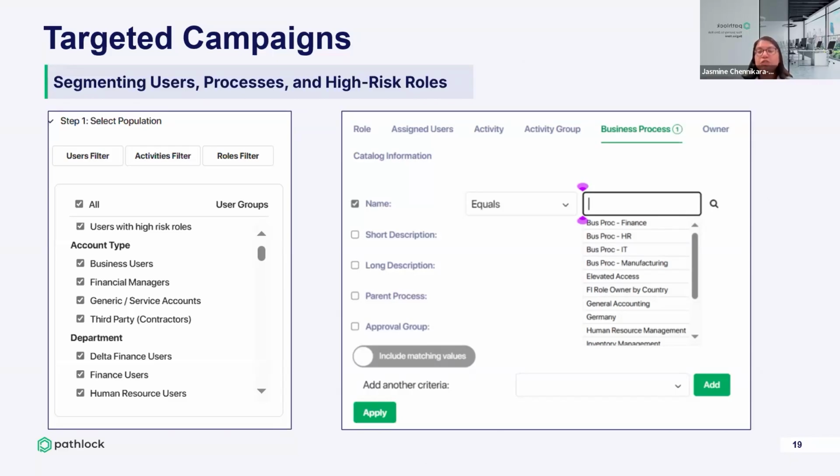This means I can focus the scope of the campaign. For instance, I can filter the identities or the accounts that should be included in this review campaign. Maybe I want to target all the employees. Maybe I just want to include the contractors. Maybe I just want to consider service accounts. Or maybe I just want to include identities for a specific department or a specific region. I can also focus the campaign on specific roles. So maybe I only want to review access for users who have critical roles like admins or developers or finance managers.